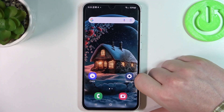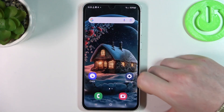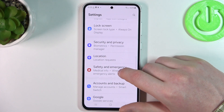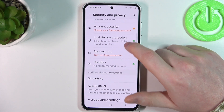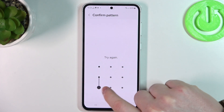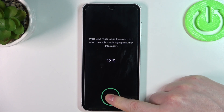Hello, in this video we're gonna check if there's a fingerprint scanner on Samsung Galaxy S23 FE. To do this we'll need to open our settings, then let's move to security tab or something like biometrics. Biometrics and there's a fingerprint right here which already confirms that this device does have it, now it just needs to find it. And it seems that the fingerprint scanner is located on the bottom of your screen.